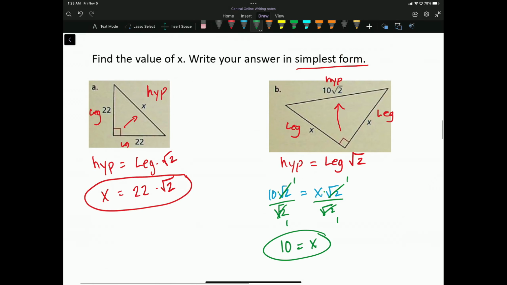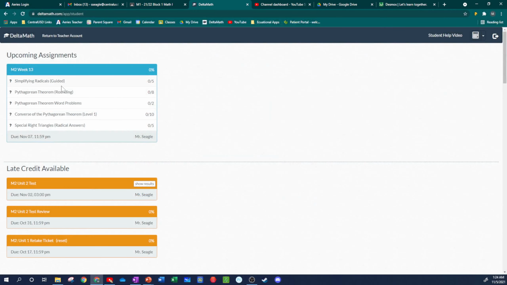Yep. All right. So that is it for today. There is practice in Delta Math. So if I go in and see if I can pull it up really quick in Delta Math. Go to sample student pages. So I added a couple problems. Make sure you're getting practice with this because these are the types of questions you're going to see on the test, right? So we have some practice simplifying radicals. They're guided. I'm going to add a couple more to those. And then we have our special right triangles. And these are going to be specifically our 45, 45, 90-degree triangle, right? We'll talk about the other special right triangle tomorrow.